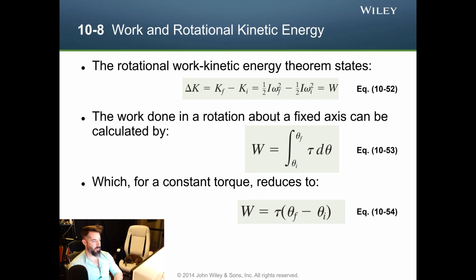Work in rotational kinetic energy. This is very similar to what we did before. You have the change in kinetic energy over here: the final kinetic energy minus the initial kinetic energy, and instead of the 1/2 mv squared, now we have the replacement with the inertia and the angular velocity. So same thing. This is just a replacement of 1/2 mv squared.